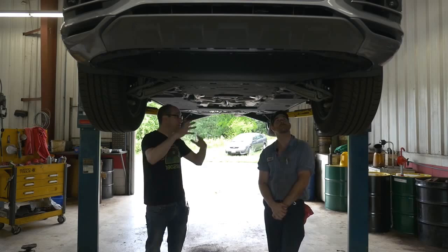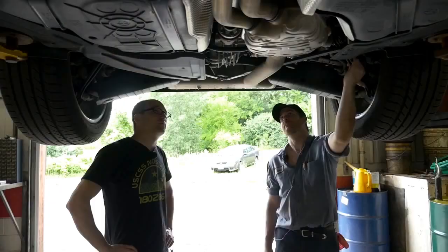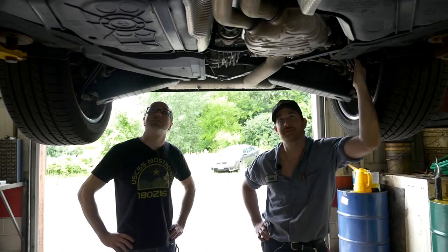We're in the back of the Q7, Scott, and you notice that these fuel tanks look like they are separated. It almost looks like it has separate tanks, but it's not. They're bridged at the top. Is it a really small bridge or what? It's hard to see. You need to drop the exhaust, shafts, and shields. You've got to drop everything on this car to see anything.